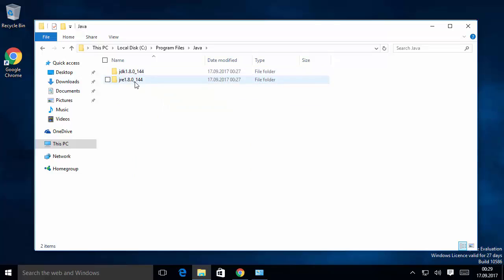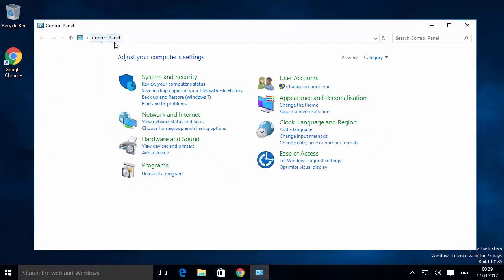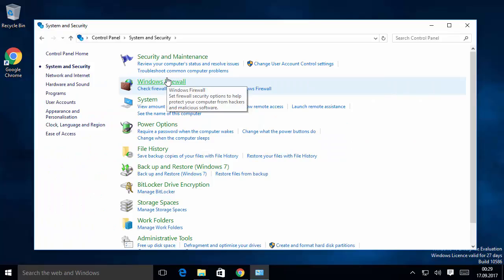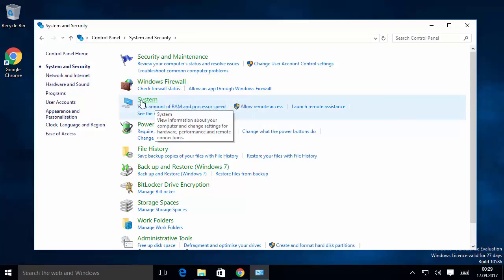One is for JDK and another is for JRE. I'm going to minimize this for now, and in your Control Panel you just need to select System and Security, and then select the option which says System.